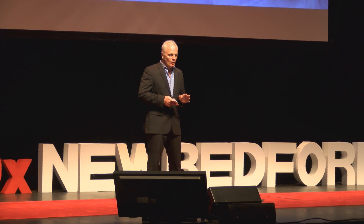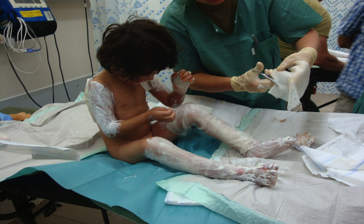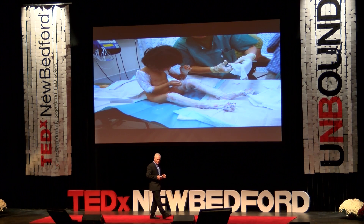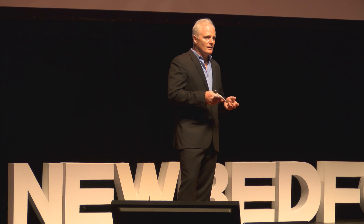What if you could build molds that would further enhance structural organization? Here's a little girl burned in an IED attack — they're putting a dressing on with a very specific configuration. We can actually three-dimensionally print these dressings, put in antibiotics that would elute onto the injured site, and from our study of how skin works, add little micropores that allow epithelium to migrate in — acting as a skin graft.